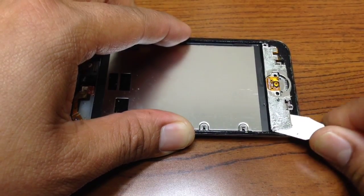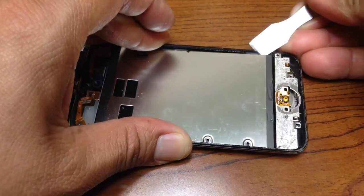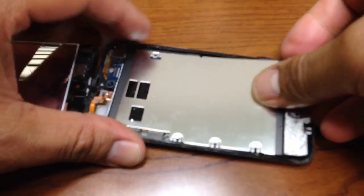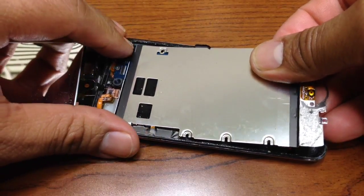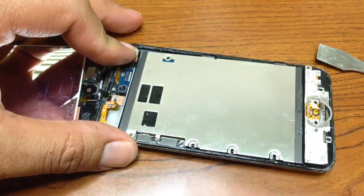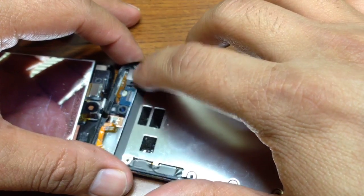So then we're just going to go like this right here. Then we jump through this. Like this. It seems like a few people have problems when they try to pull this up. Let's do it very carefully. What I do is try to pull this corner up toward me, so that nothing is going to get damaged. But before that, we have to remove this little plate right here, and actually this is like a shield.